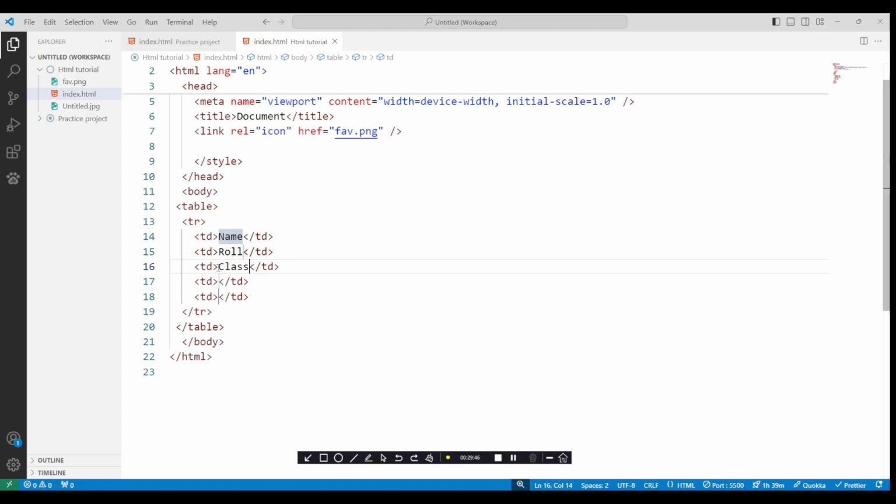Just watch the tutorial, don't hurry, because programming is not a field for hurrying. If you hurry, you will miss something. Table data and table row, if I write this code by hand, it will be a real problem because it is time consuming.